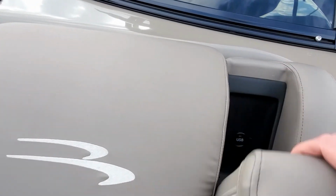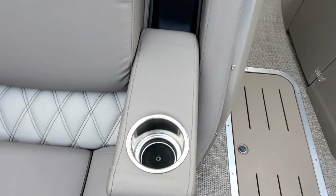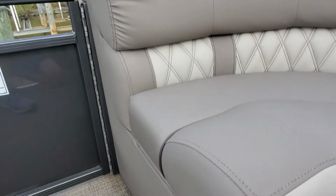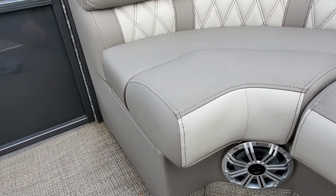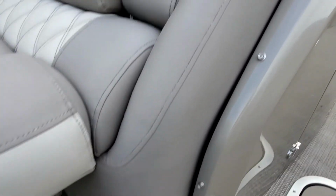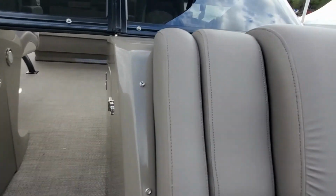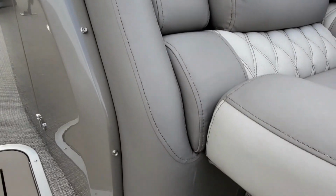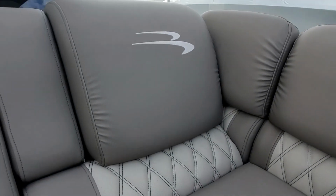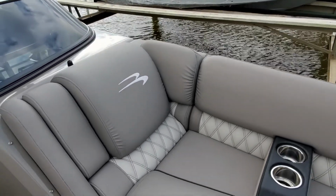You've got fold down armrests on either side, the USB port, and a cup holder. Additionally, the corners, another area that can come in contact, are in perfect shape. Again, back here, perfect condition with the corners, and the same thing on the other side. I did not wipe down or clean the upholstery before I took this video, so this is the condition that it is normally in.